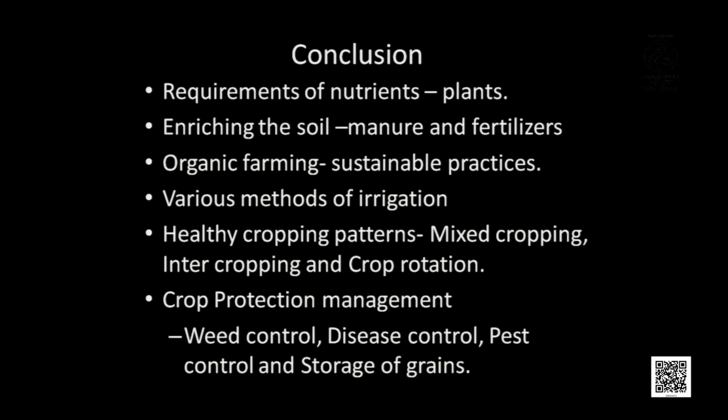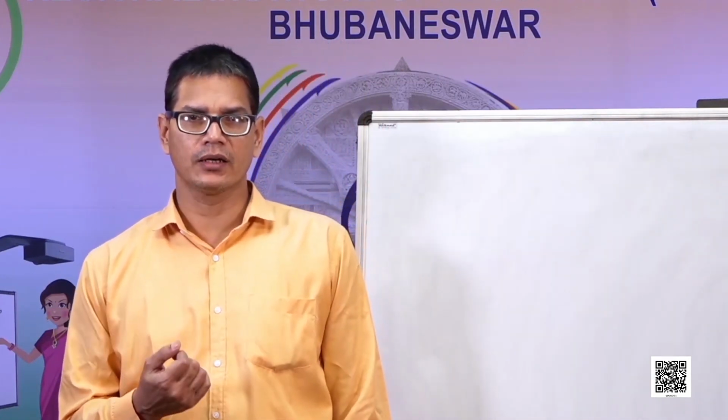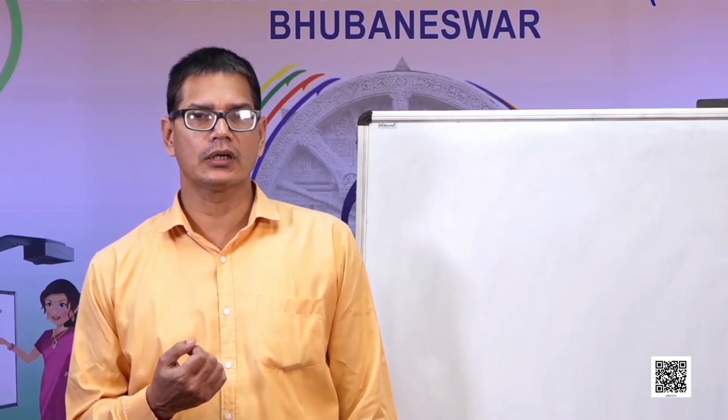Next one is, we also discussed healthy cropping patterns, that is mixed cropping, intercropping, and crop rotation, and how they are helpful in preventing the diseases and maximum utilization of the nutrients. And at last, we discussed crop protection management. That means weed control, disease control, pest control, and different ways of storage of grains.